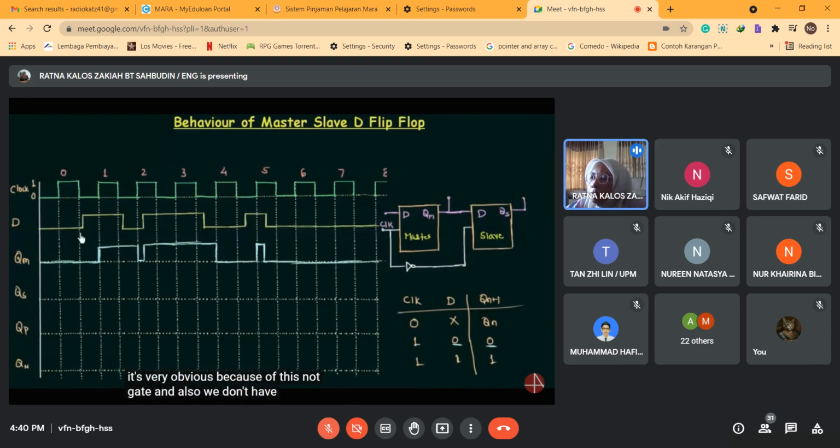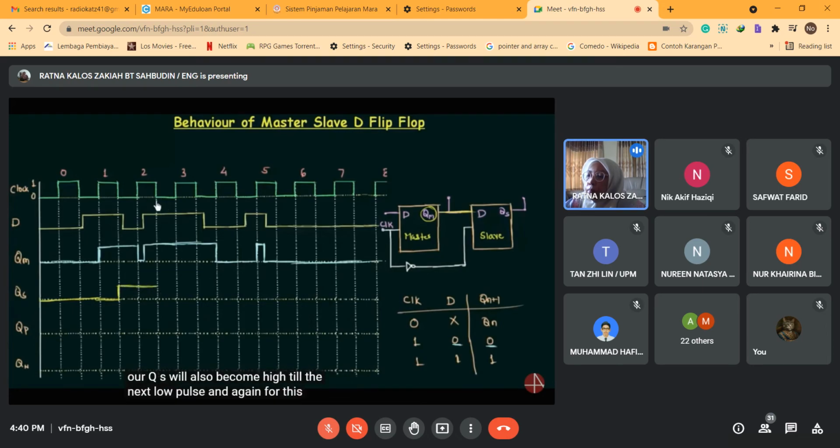And also we don't have to see the D signal. We have to see QM because QM is acting as the input for the slave flip-flop. The D is the QM. So we have to see QM and the clock when it is low. So let's try to get our QS. Initially, QS will be low because QM is low, and it will remain low till the next low pulse when the clock is low. And here you can see when the clock is low, QM is high. So our QS will also become high till the next low pulse.